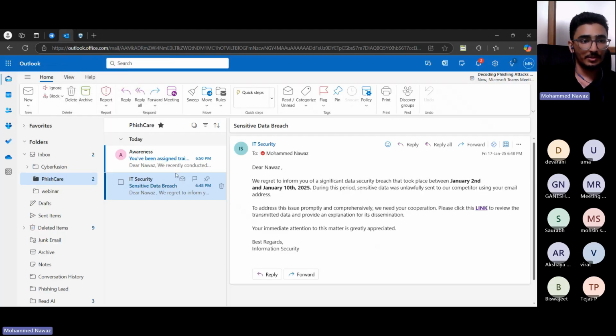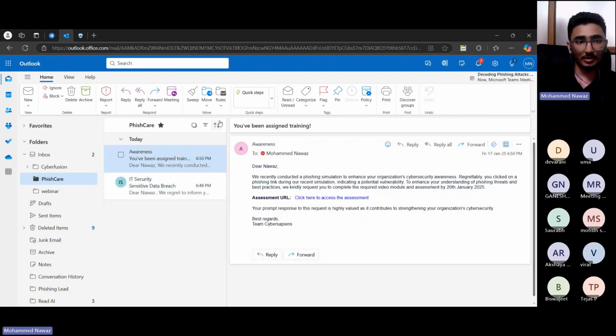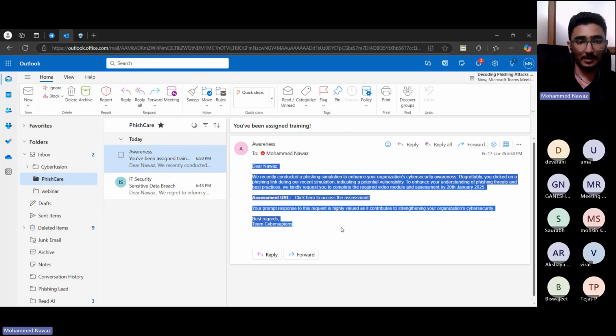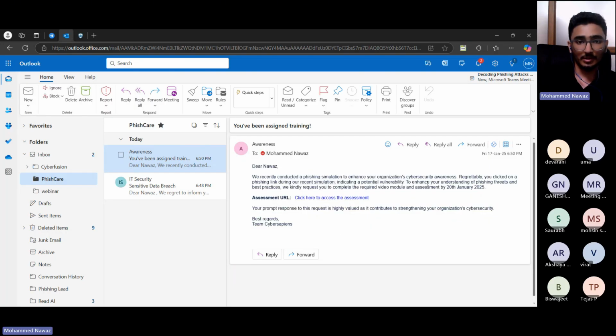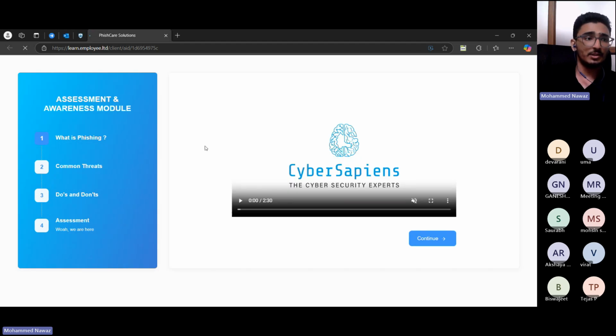You can see all the tracking in this dashboard. Here I have received the awareness email as well. You can see you have been assigned the training, with all the template information saying that you have to complete the assessment module before 20th January. And here is the link. If I click the link, it will redirect to the assessment page where you can see the videos.